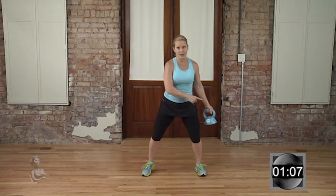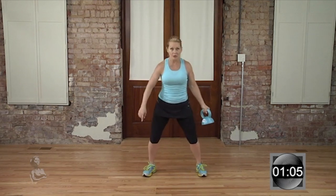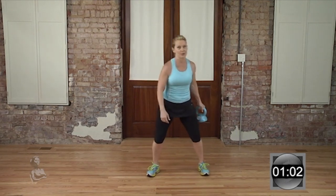You're going to take this kettlebell, you're going to turn around, four steps to get there, and then catch it in the other hand. Here we go.